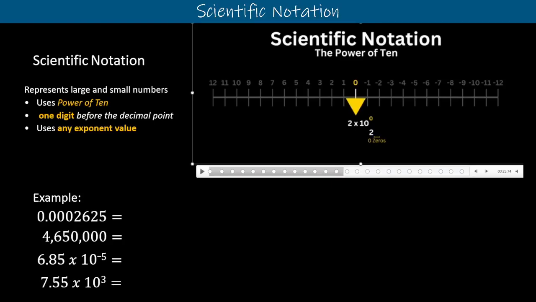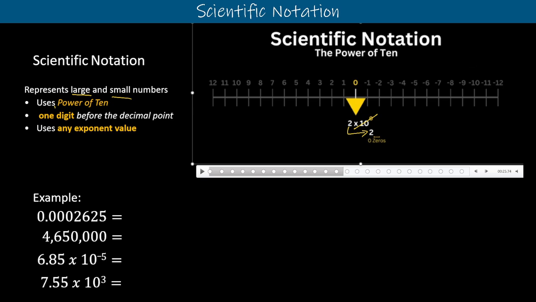Hello and welcome. In this video, we're going to look at scientific notation. Scientific notation is a way to represent very large and very small numbers using the power 10 rule. The power 10 rule is seen as this times 10 to the exponent value. We see that right here in the middle. And right now we're representing a 2 in scientific notation. So times 10 to the 0 is going to cancel out and we'll just be left with a 2.